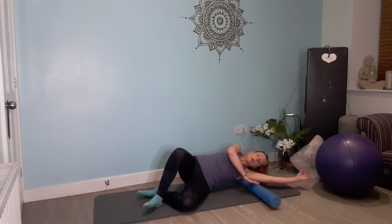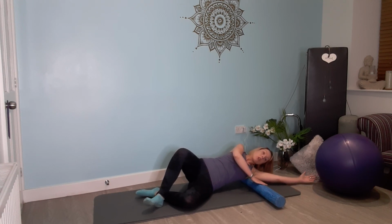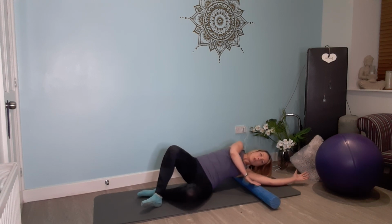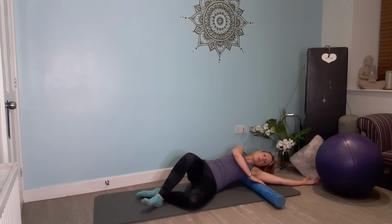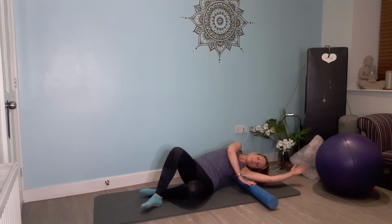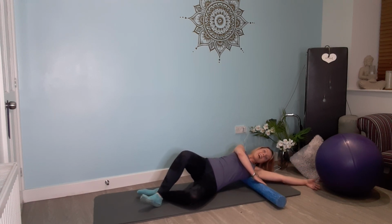So again, helping this area to open up and recover is going to give us a much better posture when we run and a much better posture at our desks and things as well. So I'm just easing on through and remembering to breathe into my belly and softening. And then I'm going to do that on the other side as well.